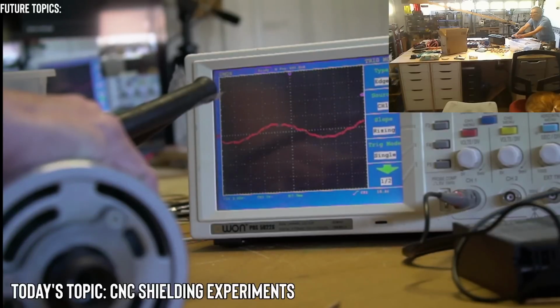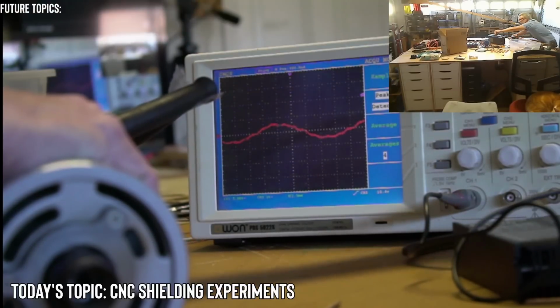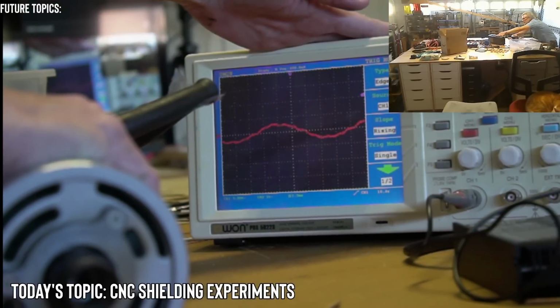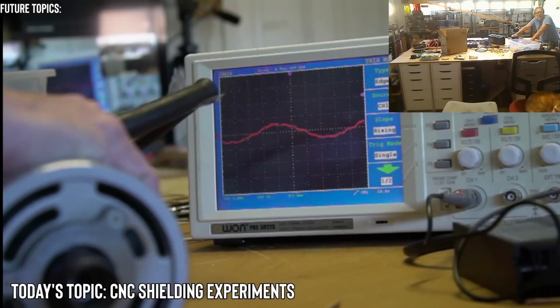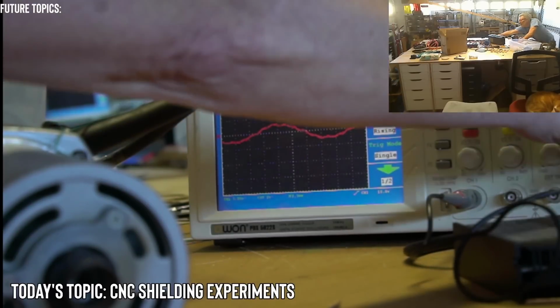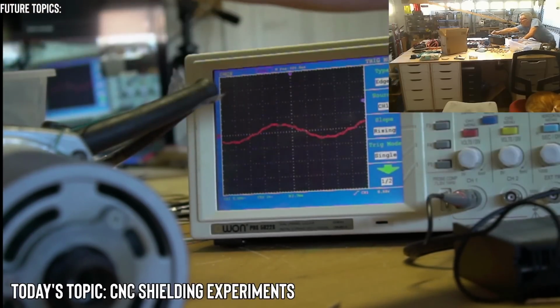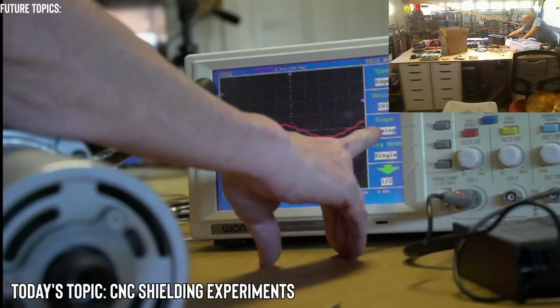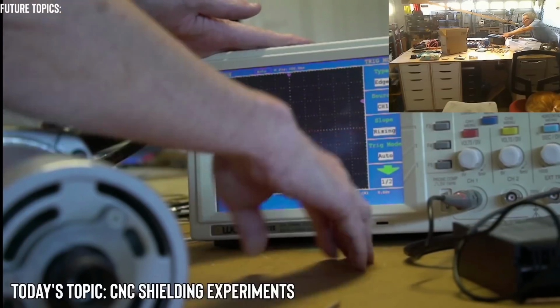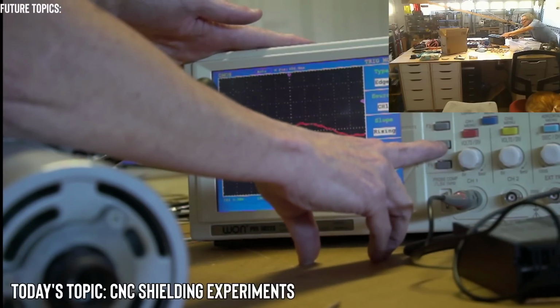It is stopped. So what do I put it in? Do I put it in acquire? No. Let me go back to the trigger menu. Okay, so we have trigger mode single. Okay, so run. No. Does it have something to do with this? No. So I pressed run and it's not doing anything. So I have it in slope rising. Oh, I'm sorry, trigger mode single. And auto is just as it was before. Normal, single.